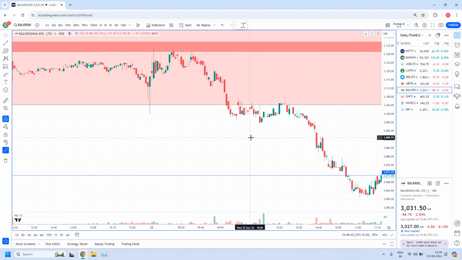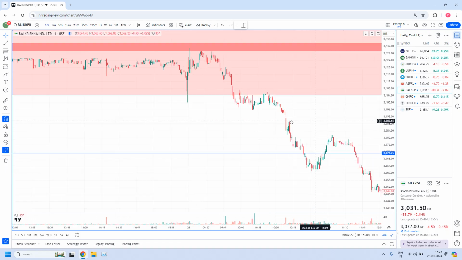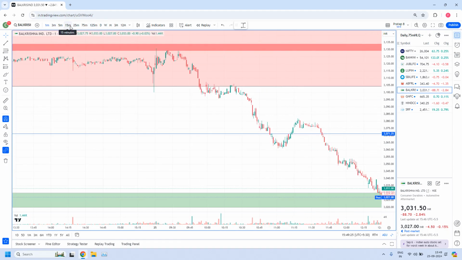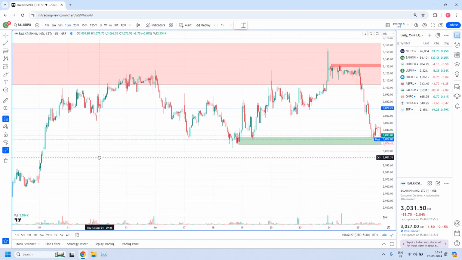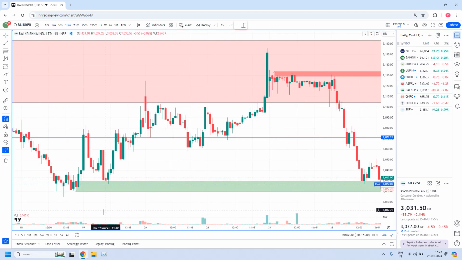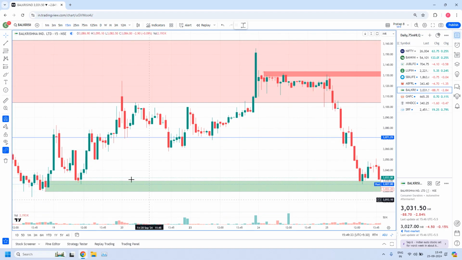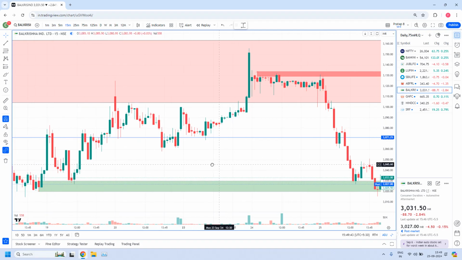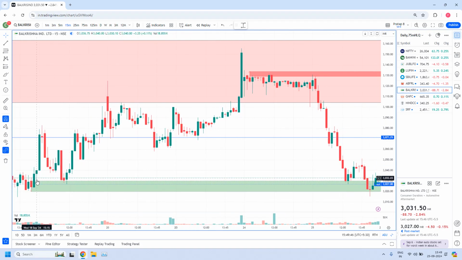Definitely you would have taken a trade, and after that see how sharply the market is down, and finally it reached the 15 minutes target zone. This is the 15 minute zone. We have a drop candle, two base candles, and then a rally candle. Multiple times this zone also supported. Here it supported. Here also it picked up, again moved up. Here also it picked up the orders and moved up. Here also it picked up the orders and moved up. And finally it is violated today. That is a different story. But before that, it reached the target.